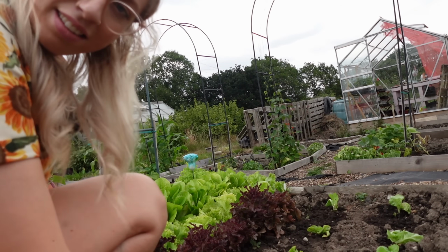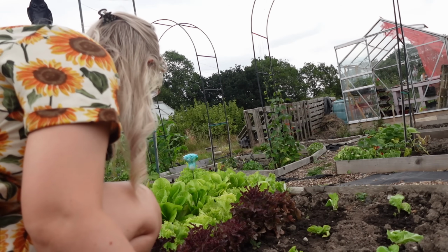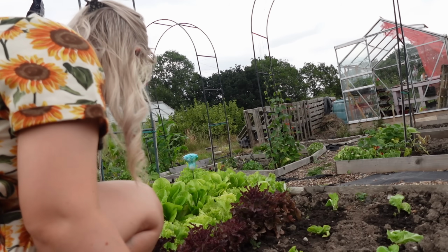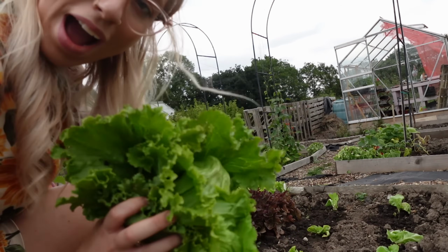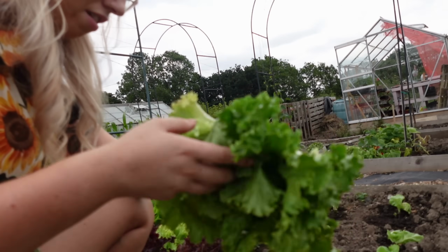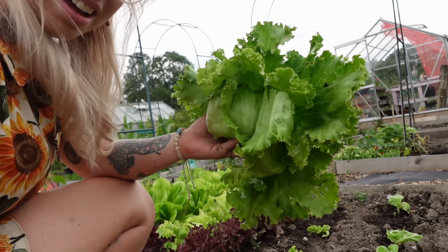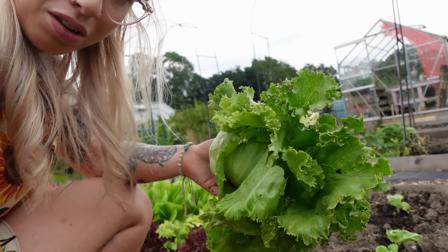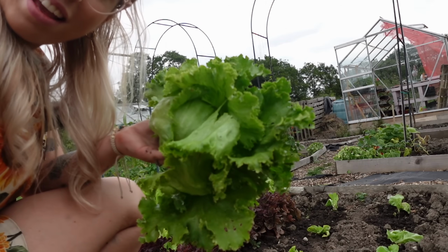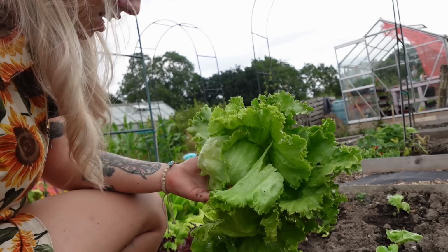I'm going to take a lettuce, a proper one, not one that's just bolted. I'm just going to take a proper full head of lettuce because I can, because I grew it. Wow! Look at that bad boy. Just get rid of any bugs if there are any. No, all seem good. No slugs hiding in there. That is a full head of lettuce. I've never grown a proper full head of lettuce before. That's so exciting. A full lettuce. Imagine. It's going to keep me and Thor fed for days.